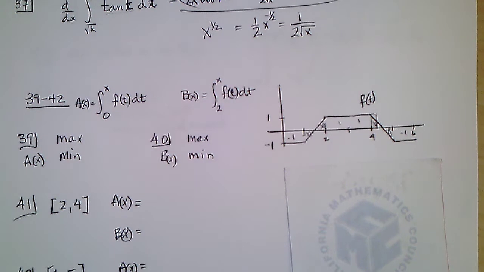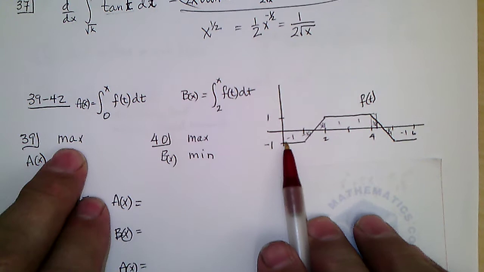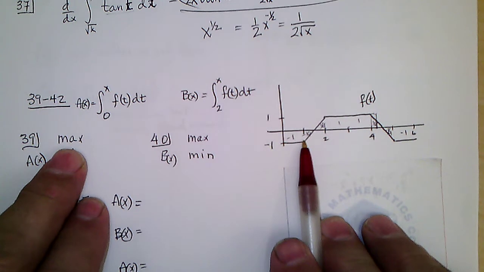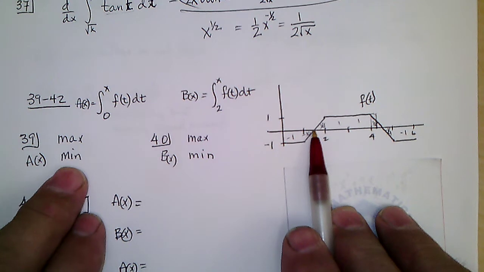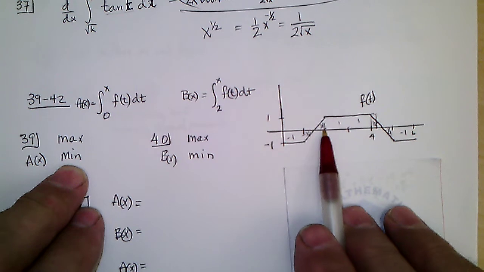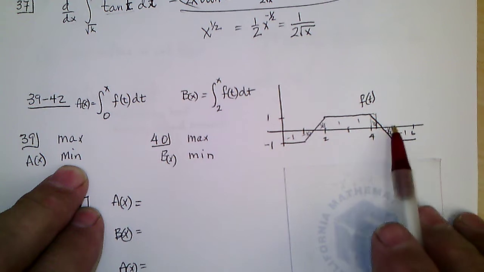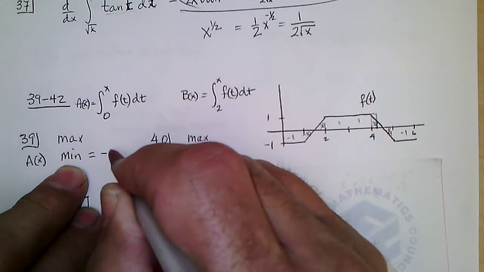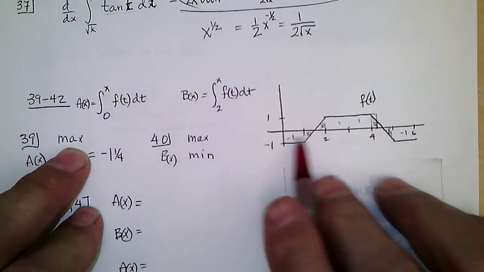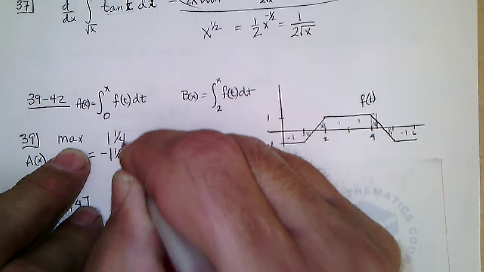So, doing the area on this, the area is 0, goes to negative 1, then it goes to negative 1 1/4. That's pretty low, -1 1/4. Then it goes to -1 and back to 0 to 1 to 1 1/4. That's the most positive. Then it starts losing again back to 0. So the minimum was -1 1/4, and the maximum was right here where it had gotten up to 1 1/4.